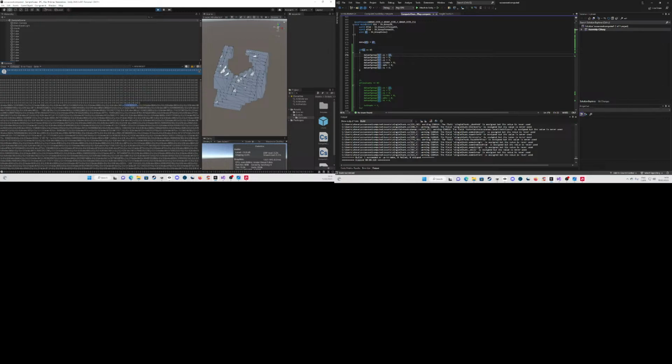If GI is equal to 0, let's instead grab this index and say if the map index is equal to 0, we write 999. Is this working?